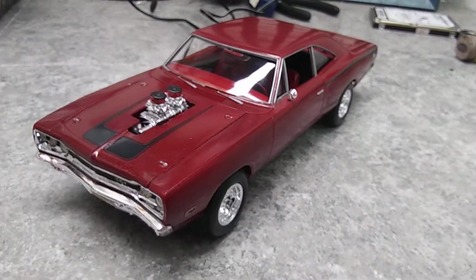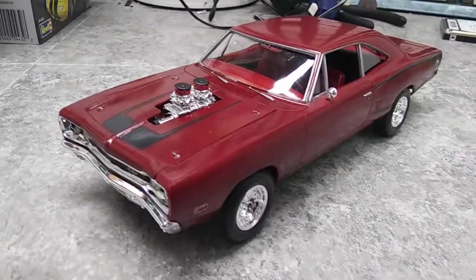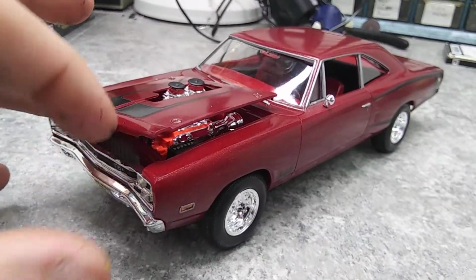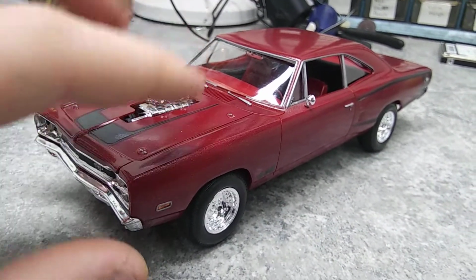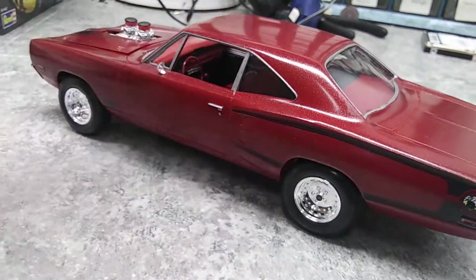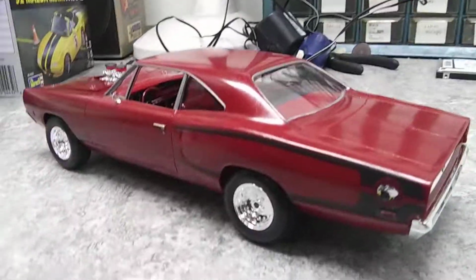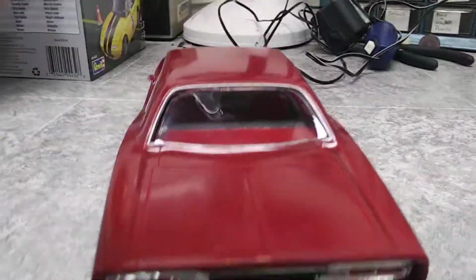Today I'm showing you my 1/24th scale '69 Super Bee, and I've kind of veered away from exclusively building 1/25th because I quite liked this kit. I like this car and I saw it on the shelf and I just decided, you know what, let's get some variety in here, let's start building in different scales. And then I got some more kits that are also 1/24th afterwards.